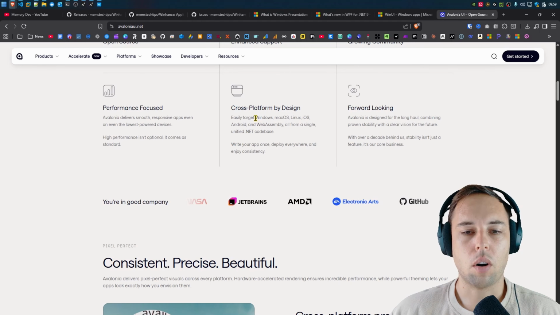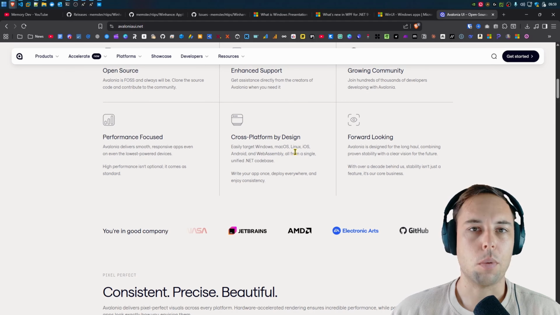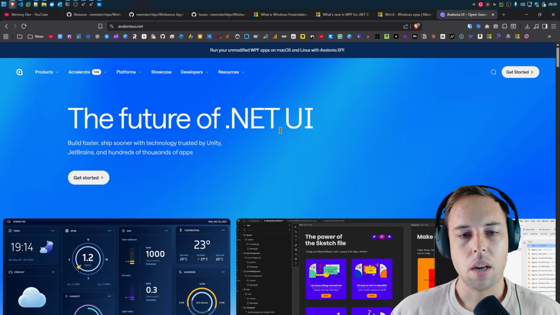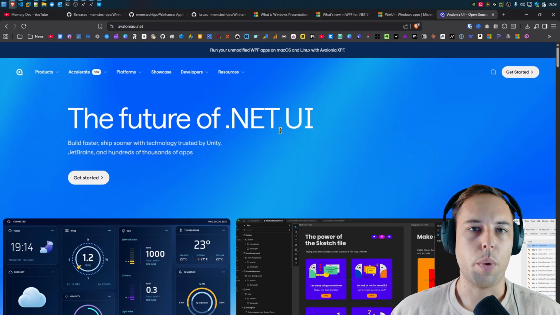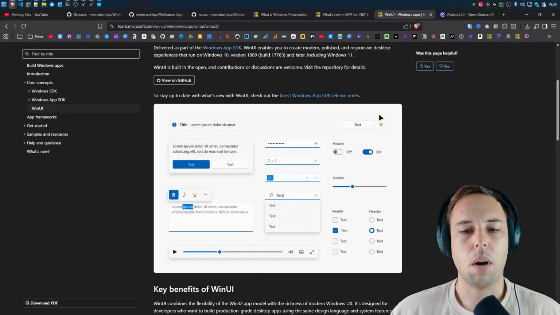So you can easily target Windows, macOS, Linux, iOS, Android, WebAssembly, all of that from a single unified .NET code base. So if Winhance was to run on other operating systems as well, then Avalonia would have been the correct choice. But obviously Winhance is just for Windows. It's a Windows enhancement utility. And that's why I ultimately chose WinUI3.